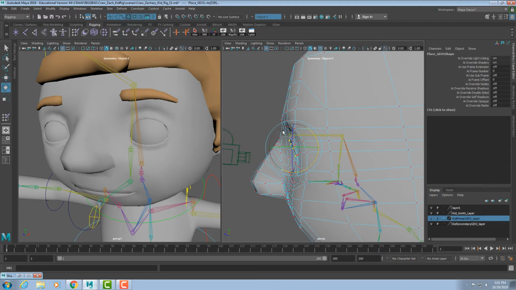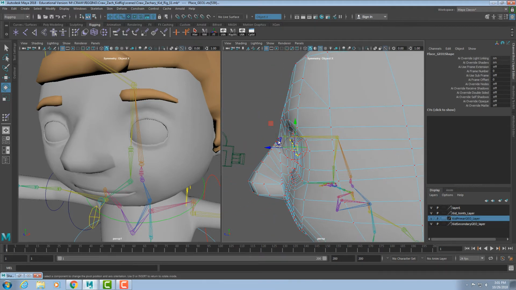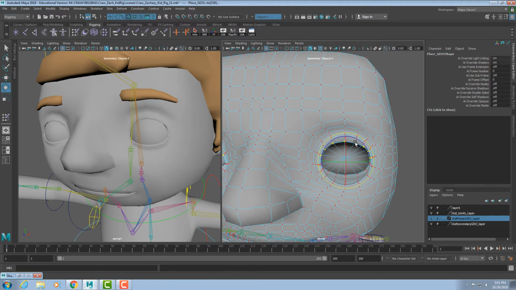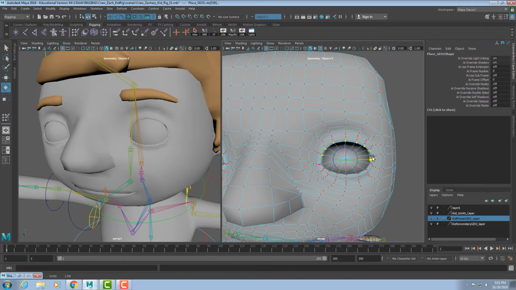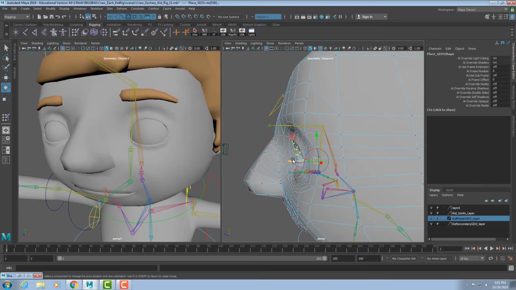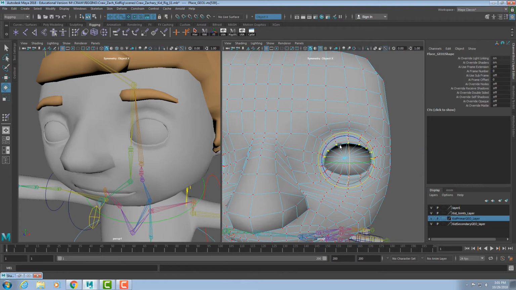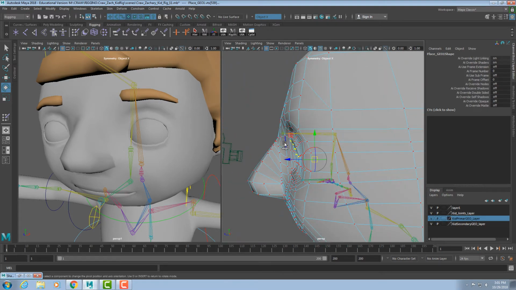And I'm going to do this from the side view here. What I'll do is hold the D key, and I'm going to push this back and down. I'm imagining this pivot point as if it were in the center of the eyeball, so wherever that center of the eyeball would be. And once we get that in place, then we should be able to get more of a natural rotation from the hood of our eye, and it's going to give us more of a natural hood blink for that upper eyelid.